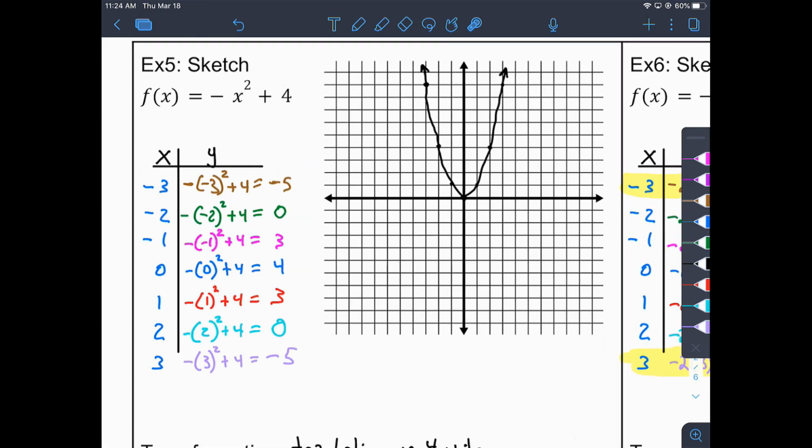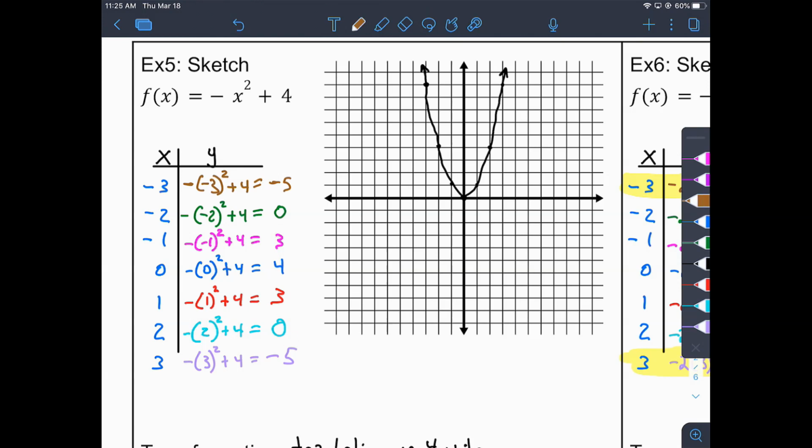So I've already gone through and done the math for plugging in all of these values into this equation. So in for the x, I've already found all of the values. So I'm just going to go through and plot all of them. Feel free to check out how I did that. -3 squared is a +9, but we have to multiply it by a negative on the outside, so that's a -9. Then +4 is -5. Feel free to go through all of those ones and check them. But I'm going to go ahead and plot them.